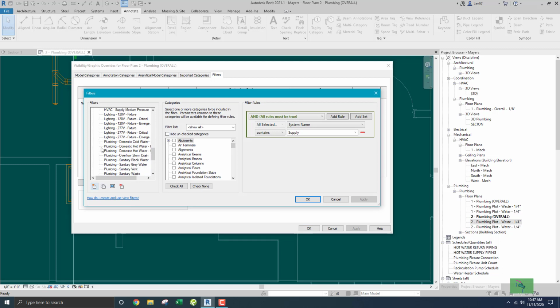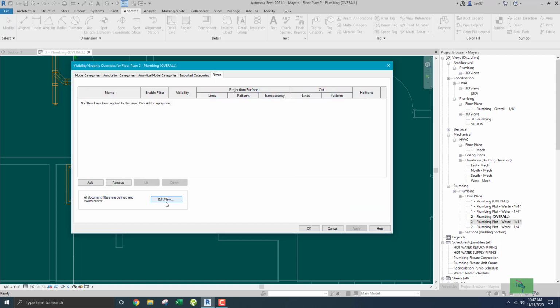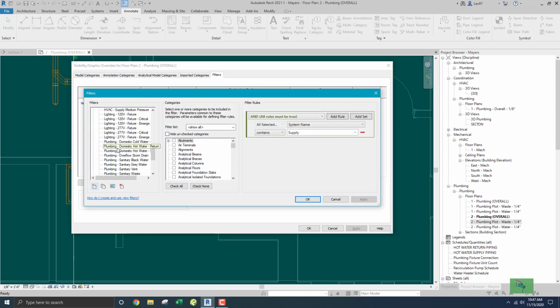Plumbing, sanitary waste. I think I can duplicate this, right? Yeah, duplicate. And, oh, that was the vent. Cancel. I chose the wrong one. Sanitary, plumbing, sanitary waste. Duplicate.